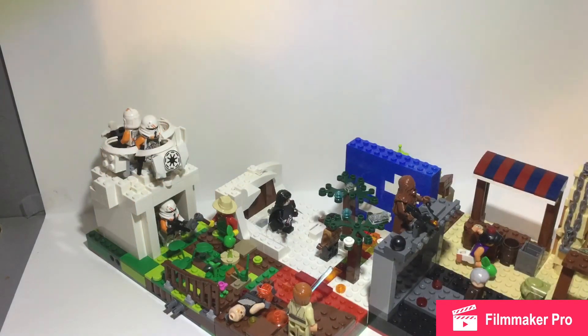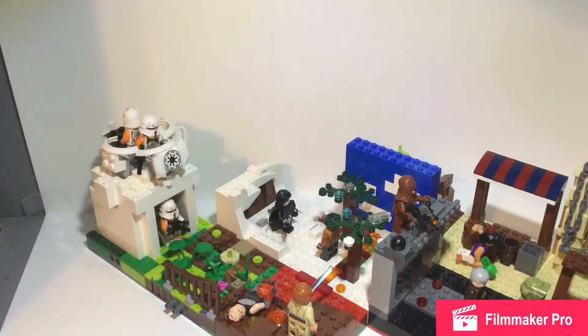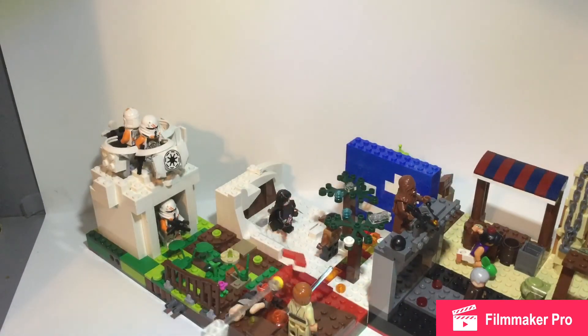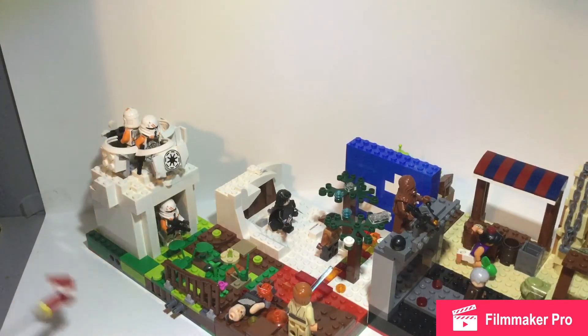Alright, so I have it set up now. You can see it doesn't even fit on my white background anymore - this is actually pretty interesting how big this is getting. Maybe I'll have to make it wider, more of an actual big square of scene squares. You can see I have put the clone base over here, and there's a new square here. I sort of needed it for this one because it blends the brown and the green so well. It was originally farmland, but it could just be marshes for the clones to go through. So the crate blended into Starkiller Base, then the lava went from Starkiller Base to Mustafar, then the brown went to the farmland, then the green went to the green base for the clones.